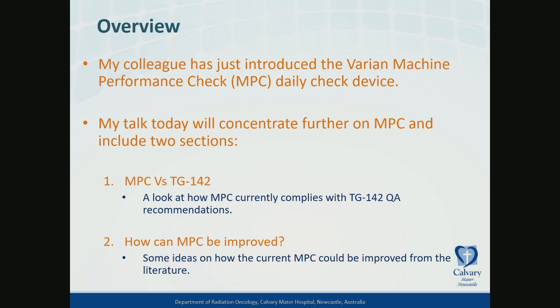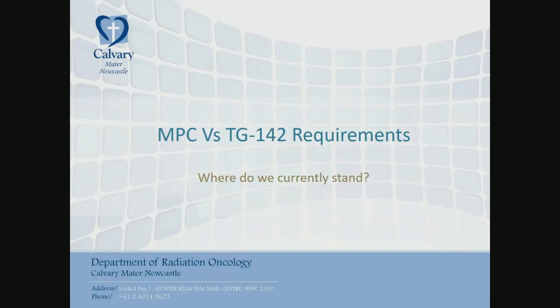And as such, my talk today is going to be in two sections. I'm going to firstly take a look at how MPC tests currently comply with TG-142 recommendations. And then secondly, I'm going to take a look and present some ideas on potentially how MPC in its current form could be improved, taking some ideas out of literature. So getting straight into it, the question is MPC versus TG-142, where do we currently stand?